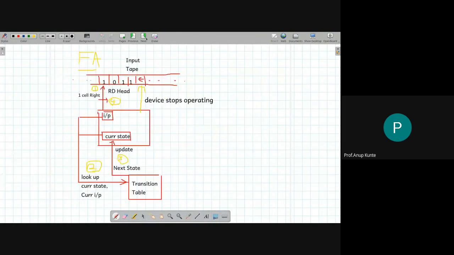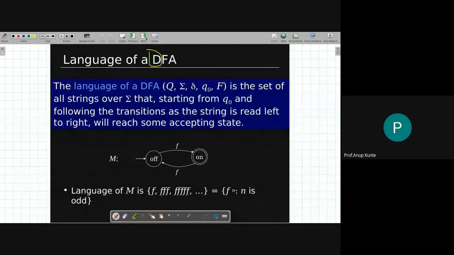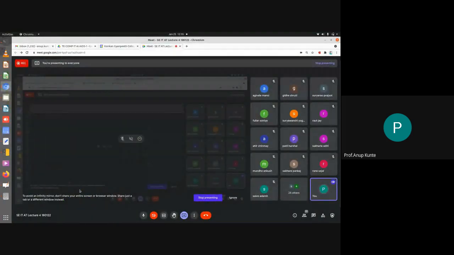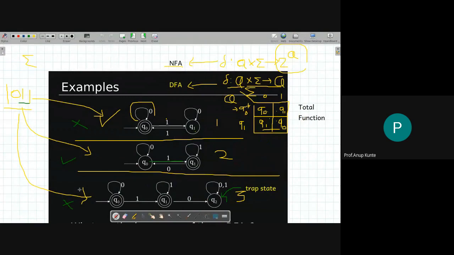Now for a deterministic device, since the device is deterministic, I can simulate a string and say whether it is acceptable or rejectable. Then I can keep accumulating all the acceptable strings into a set and produce a language set for the given automata. But for NFA, is it that simple? No, it's not that simple. Since the device shows non-deterministic behavior, we will not be able to identify that easily whether the device accepts or rejects an input string. इतना स्ट्रेट फॉरवर्ड तरीके से मुझे ये डिटरमाइन करने नहीं आएगा. So in tomorrow's lecture we will identify how to define a language for NFA.